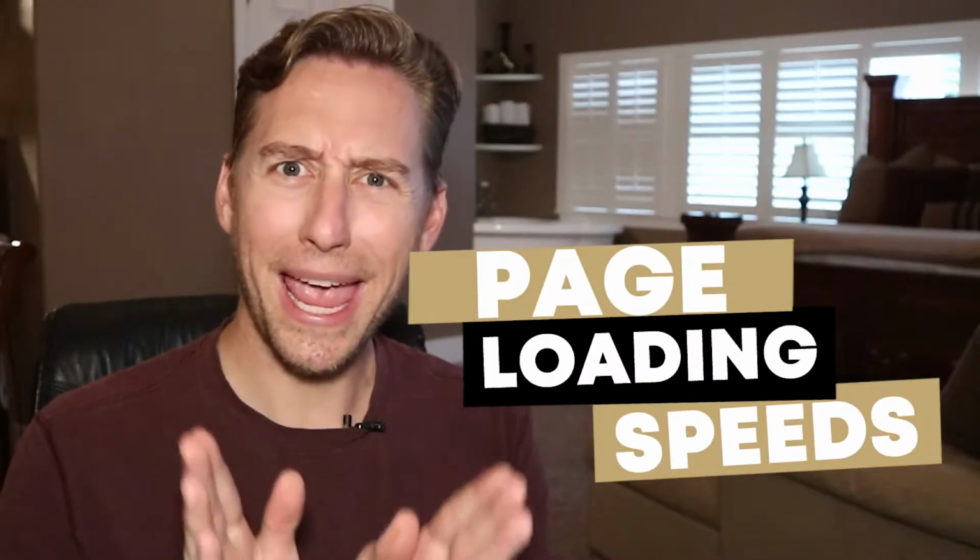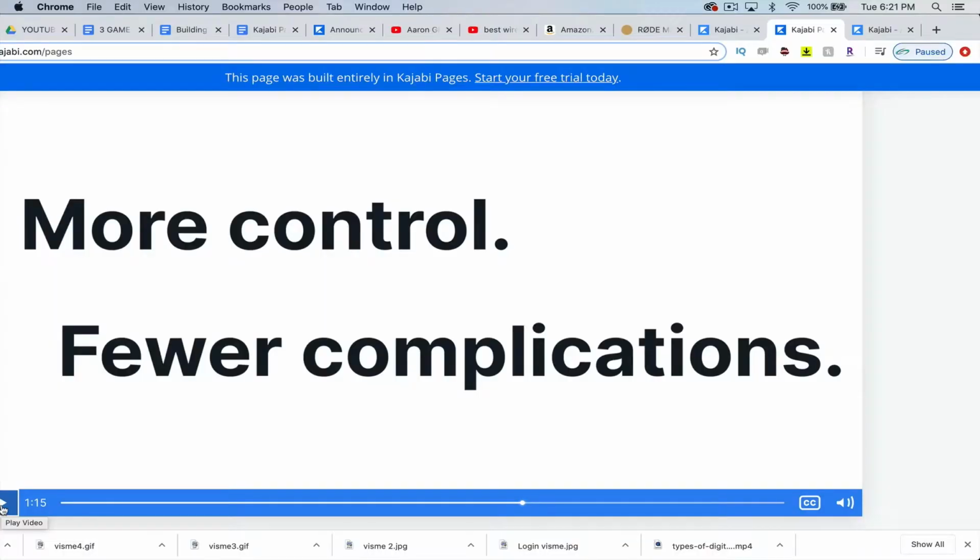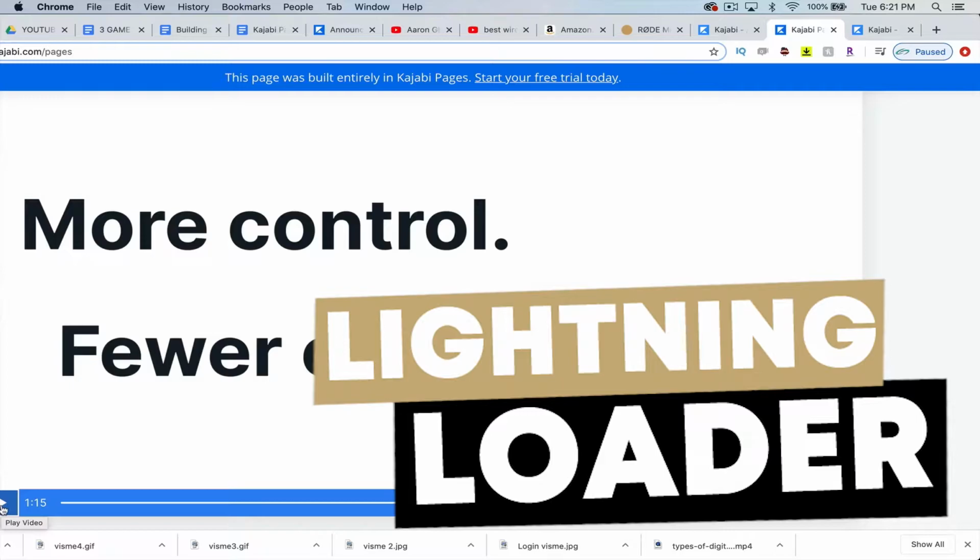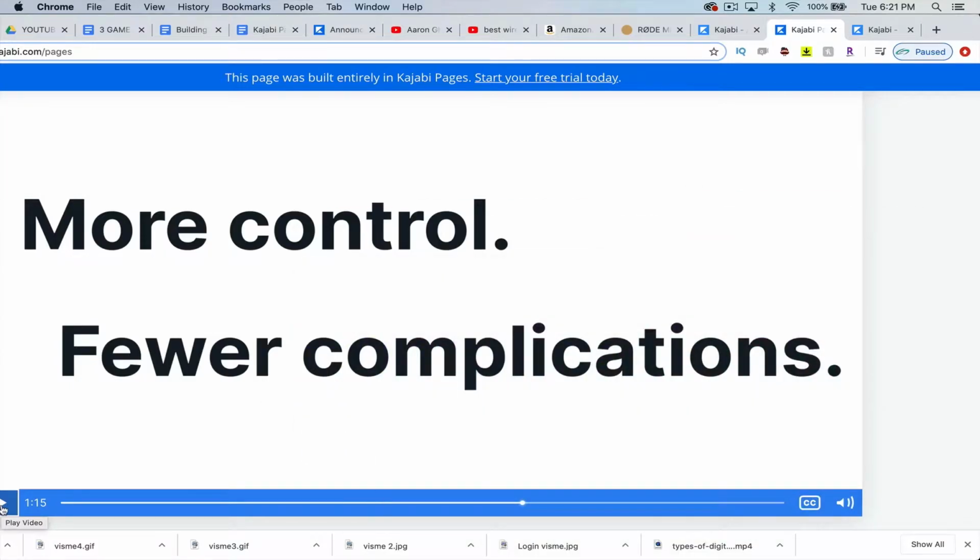The other thing that creators often overlook is actually the page loading speed. When someone comes to your website and it's just a spinning wheel, they're likely to bounce and leave the website if they actually don't get to the page that they're looking for. So page loading is a really big deal, and it's often overlooked by creators that are building a page on a page building software. If you take a look here, Kajabi actually has something called Lightning Loader. And Lightning Loader allows you to actually load the page a lot faster. They're going to show a little demonstration right here, and you'll see exactly what they do.